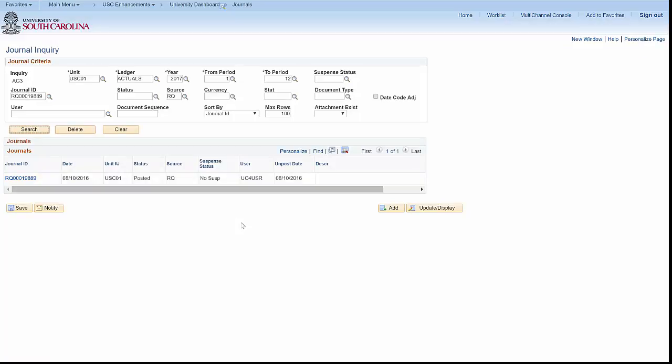After clicking the search button, the journal fitting our criteria is returned in the search result. Click the link for the journal ID.